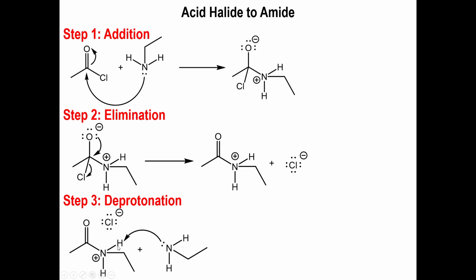And yes, you attack the proton, the electrons go back to the nitrogen, you end up generating your amide, and you also end up producing one equivalent of your alkyl ammonium chloride salt, which you have to get rid of doing workup. Usually those things will solubilize in water, so you just do an aqueous workup and get rid of it that way.